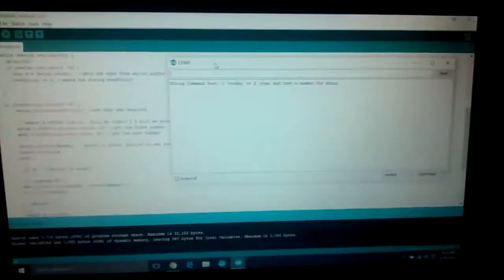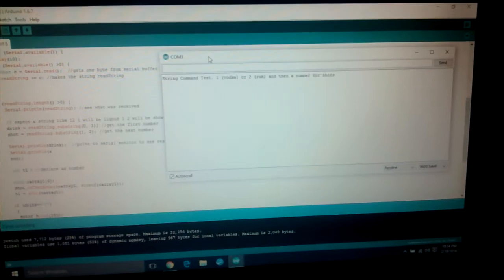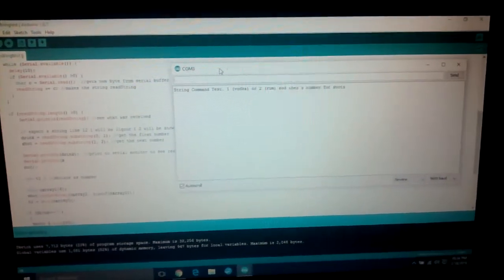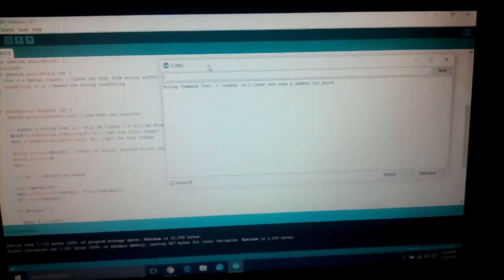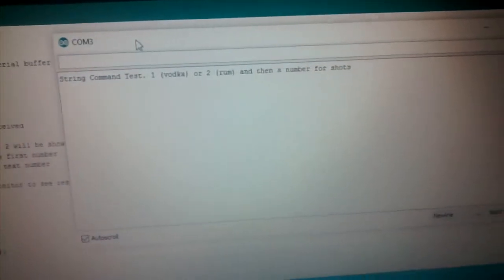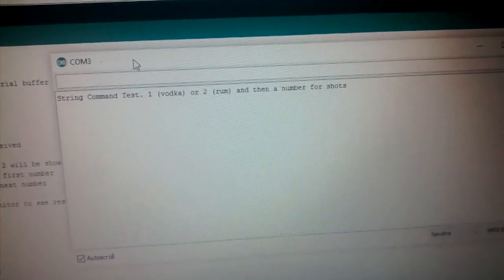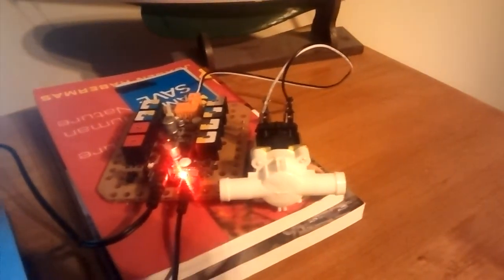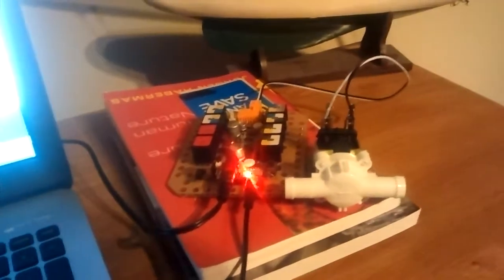Alright, so I got an idea. I'm going to be sending string information to the board using a graphic user interface, probably Visual Basic or Java. I'm going to make a program where you choose the ingredients for your drink, and the ingredients correspond with numbers. Right now, to keep it simple, I got 1 for vodka, 2 for rum, but these numbers will coincide with the motor or the solenoid valve, whatever you want to call it, connected to the liquor.